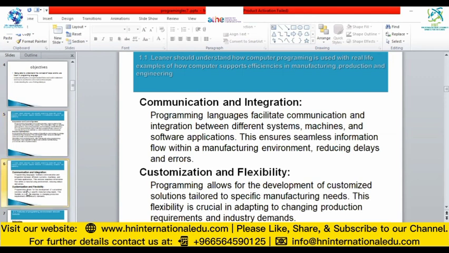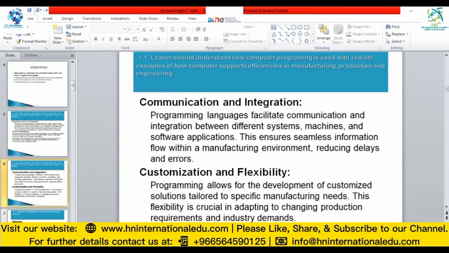Then communication and integration. One of the best examples of communication is different social media applications, and most commonly the Zoom application. All these platforms are created somehow by using a programming language. The first step of creating these was always that everything is done in code.